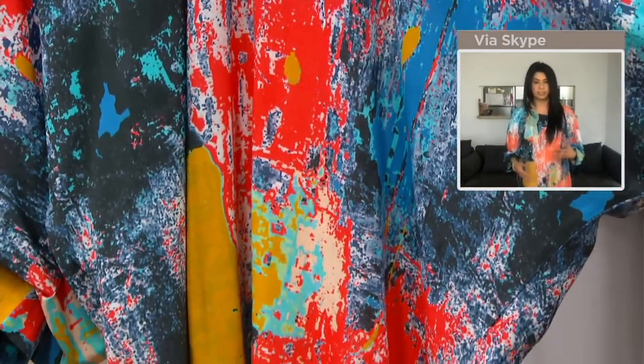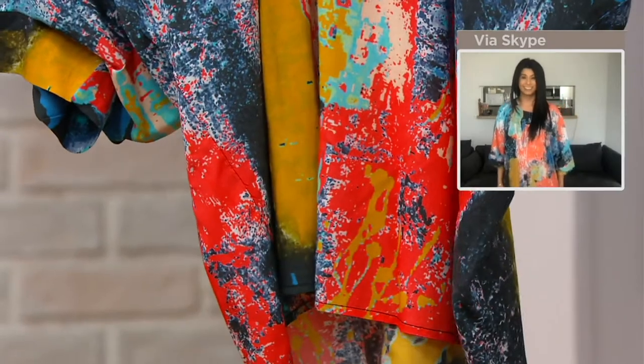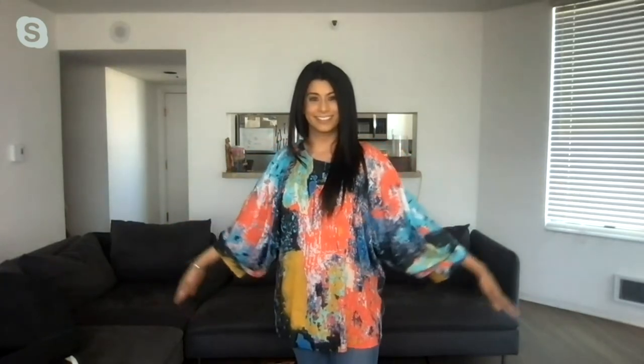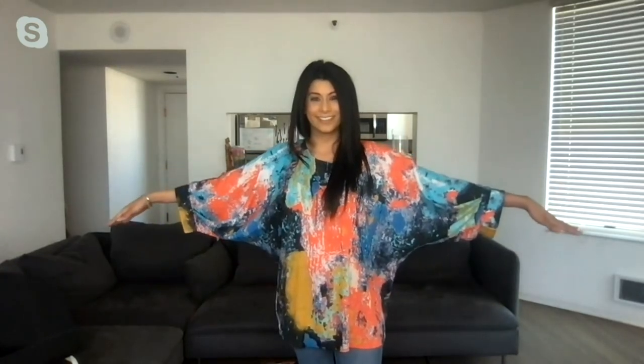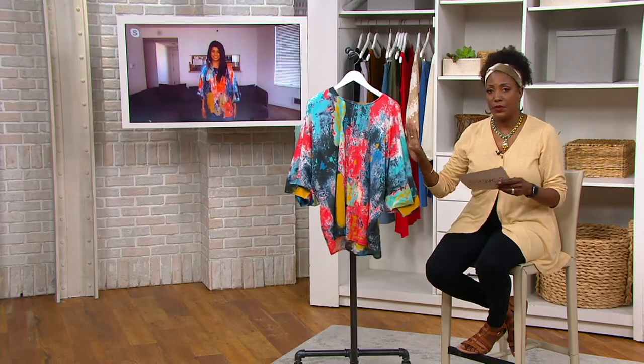It's a great transition piece for going back out. Can you put your arms out to the side so we can see the drape of that sleeve? This is what I was talking about — it's like a kimono, but there's a band at that elbow sleeve coverage. This is a wonderful fabric for spring and summer, nice and cool, comfortable, and still machine wash and line dryable.